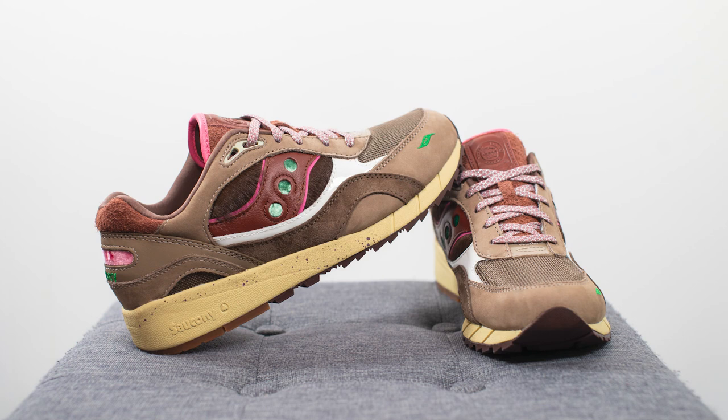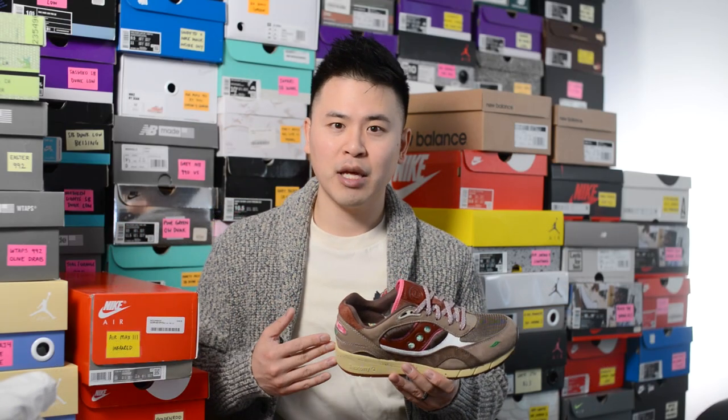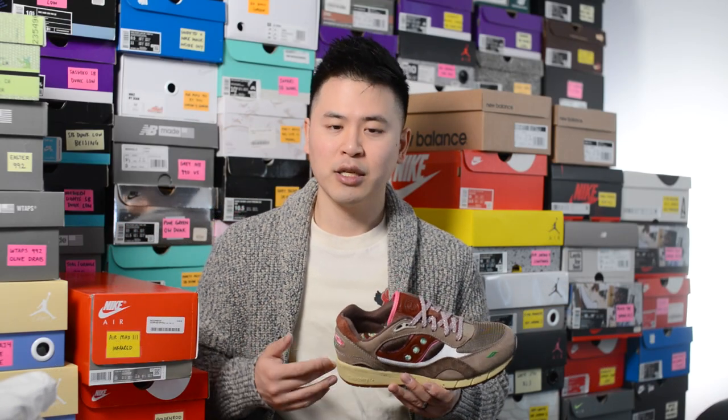From an overall quality and craftsmanship standpoint, if you're a fan of Saucony shoes — specifically their original line — you probably know that the quality on their pairs is usually very, very nice. And this one being a collaboration, it's no surprise that the quality was top-notch. All the materials felt super premium and high quality, and from an overall build and craftsmanship standpoint, I honestly had no issues at all with my pair — it was pretty much flawless from start to end. For the price point you're paying, especially when you compare it to shoes from other major brands, Saucony usually comes near the top of the list in terms of value for dollar.